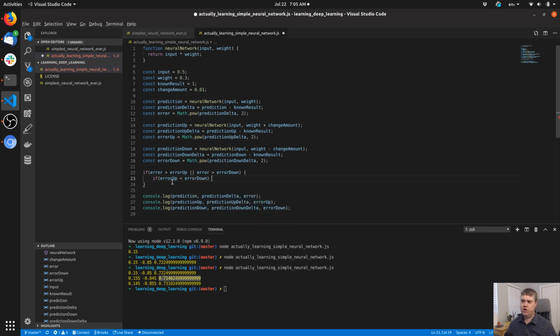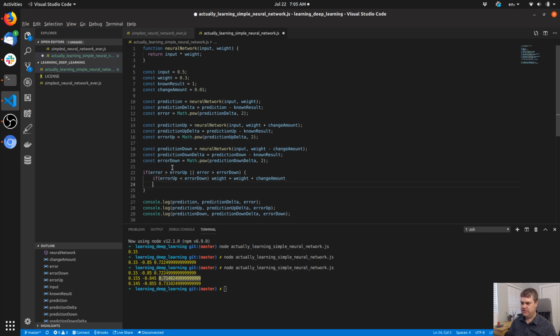Then we know we want to change the weight. So the weight is going to be equal to weight plus change amount, because error up is less than error down and we want to go up. Yeah, I think I got that correct.